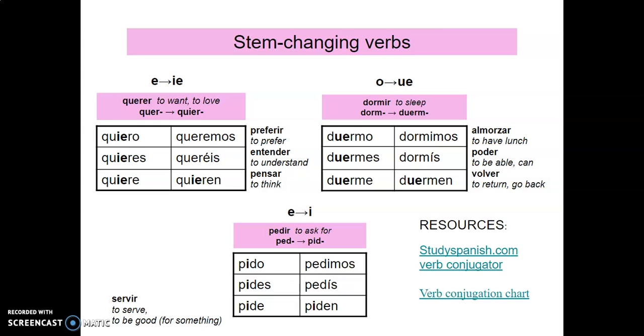There isn't a real pattern as far as to which verbs would be stem changing, so you really just have to memorize the verbs that are going to be stem changing. And the biggest key here as we're going through in this particular class and at this level is just being able to recognize. So obviously sometimes we're going to forget when we're producing and we're writing, but if we can make sure that as we're reading, as we're listening, we're able to recognize what verbs we are hearing or seeing, and if they have a stem change, we can still recognize them, it can help us to learn the language and understand what's being said. So here, like I said, are some of our most common ones and the ones that are in this lesson.